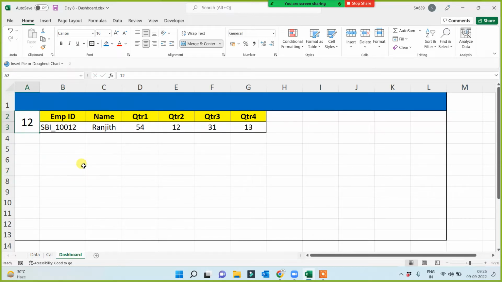So now the point is everything is okay. Now we are planning to do some heading.